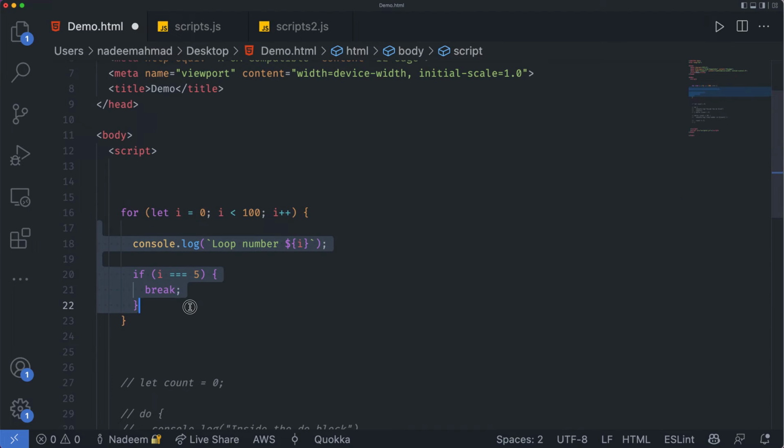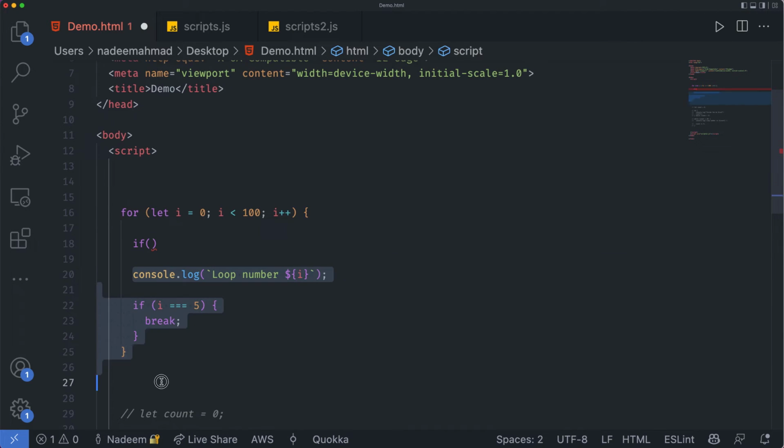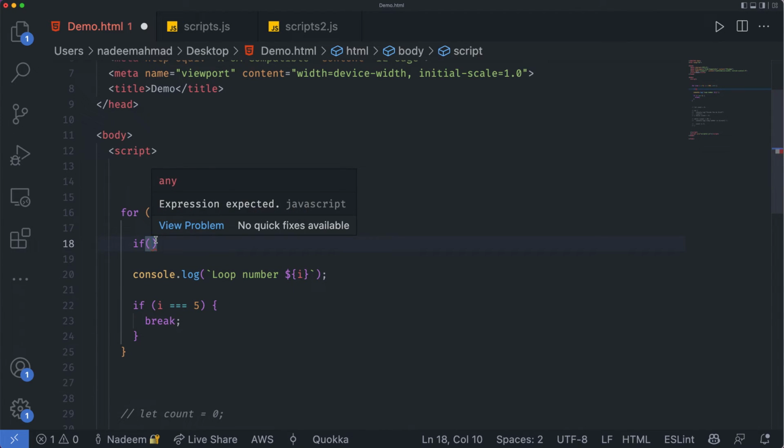Here is the block of code that I'm executing on each loop. But for certain conditions, I don't want to execute this block of code. So what I can do is continue on that iteration.